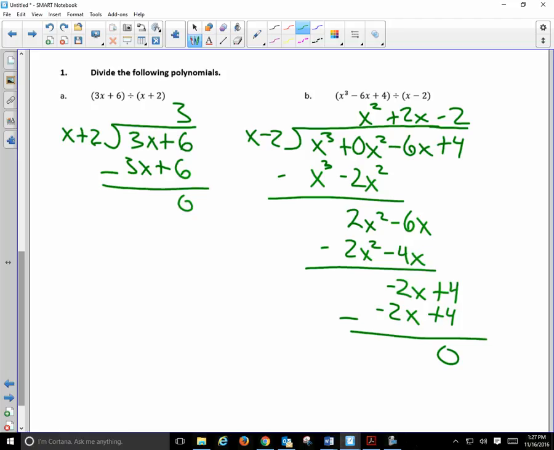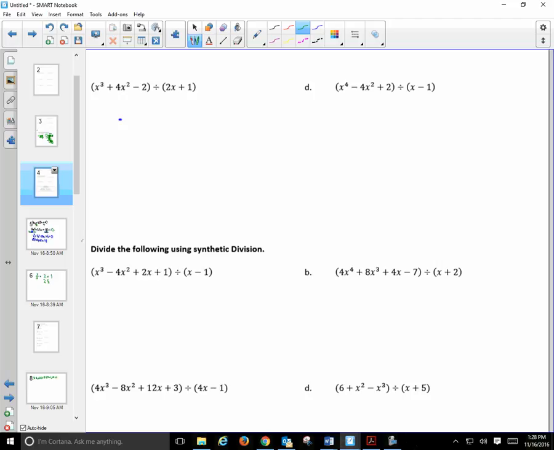So here's what we're going to do. I will teach you the remainder theorem, and the remainder theorem is awesome, and it says this. If you take the solution of the divisor, which is 2, and plug it into the polynomial, you will learn what the remainder is. What's 2 to the third? 8 minus 12 plus 4 gives us 0. That's my remainder. So that way you could check to see if you did the long division correctly. Let's apply that and see if we can do it. Flip it over. We'll do D before we do C.